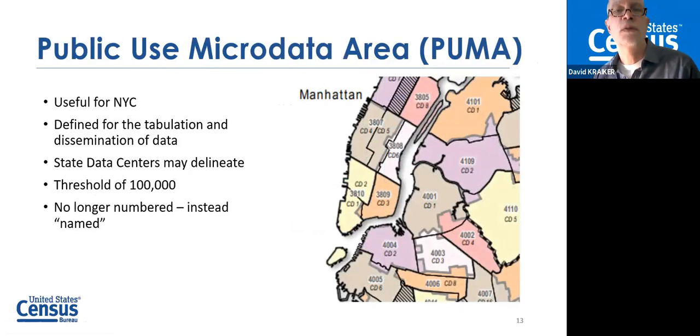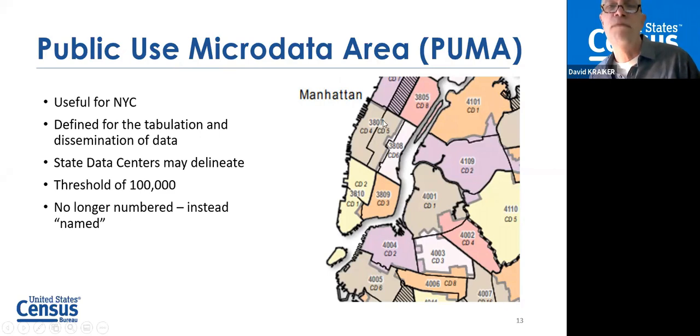Okay, and then this I threw in here. This is very useful for people doing data searches or data dives in New York City, okay? So, if you're looking for data for New York City, I do recommend that you can use a census tract, and I will show you how to look for that today. But I also recommend the public use microdata area, PUMA. And when we say microdata, it means that there is more data in there, and that is true. It's an area over 100,000 people, but the geographic area is larger, and the geographic area has to have more than 100,000 people. So a PUMA actually nests within the state.